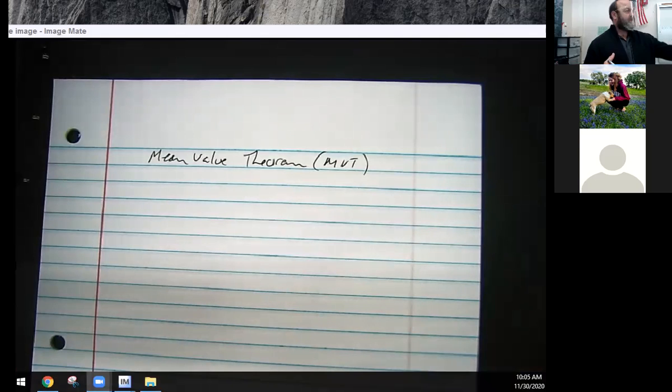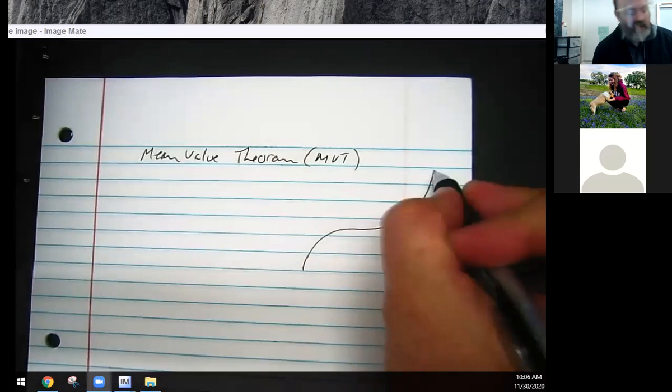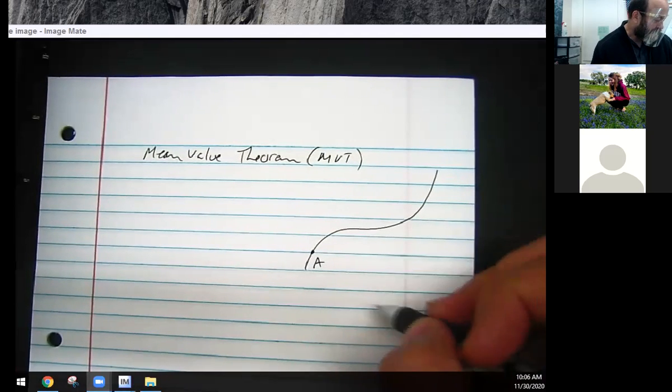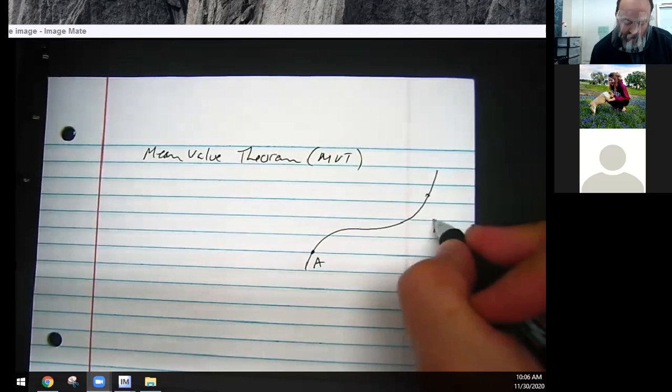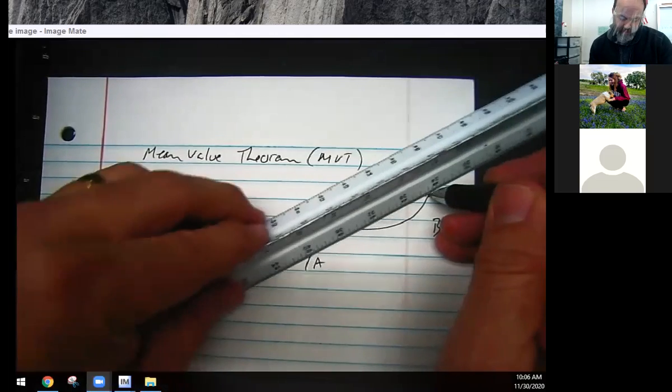If there's a hole in it, then it's not continuous. Yep. If there's a vertical asymptote in it, that's not continuous. If there's a cusp, it would not be differentiable. All of those kind of things, right? So as long as it's a nice, simple, smooth curve, it goes like this, and we have some interval A here, B over here, and I played connect the dots with this thing right here. So I'm going to give you a picture of it first.